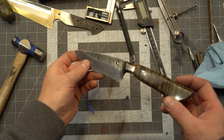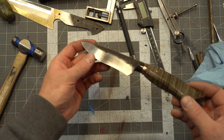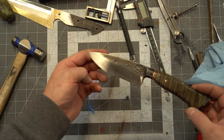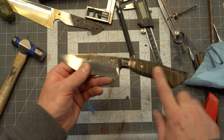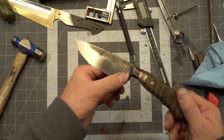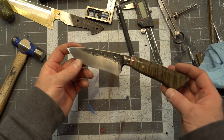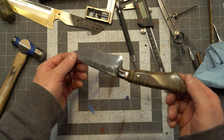So it's all finished up. Got the handle buffed, spacer buffed, the pin peened and buffed. All I really need to do is just put a finish on the handle, put a wax on the blade, and I think I'm gonna make a leather sheath for this. So I'll add an additional video to the series of this build.